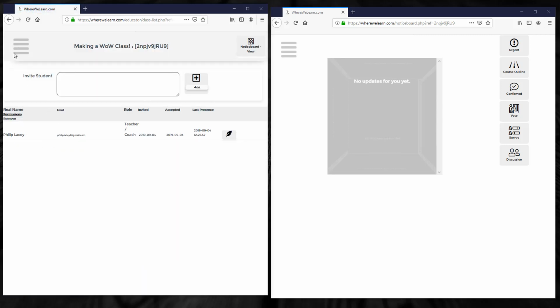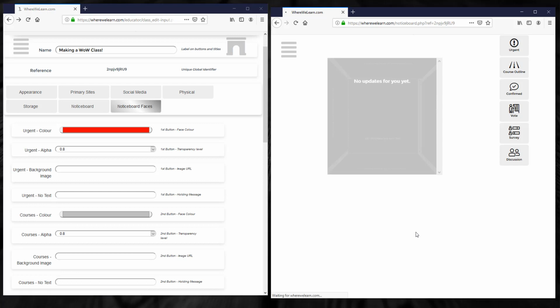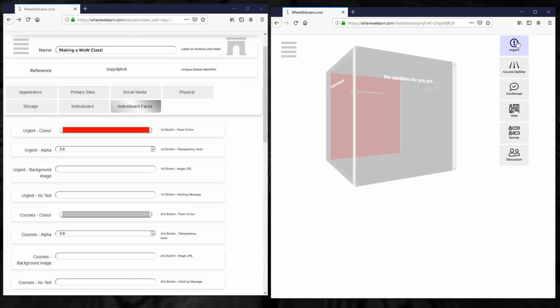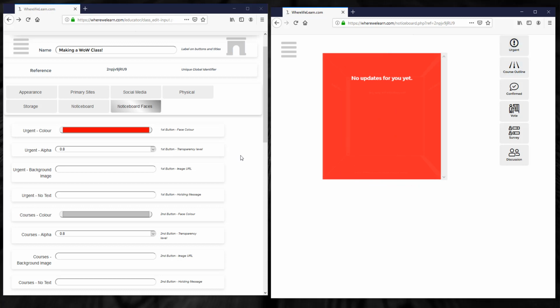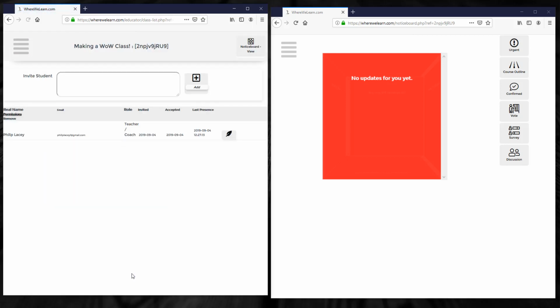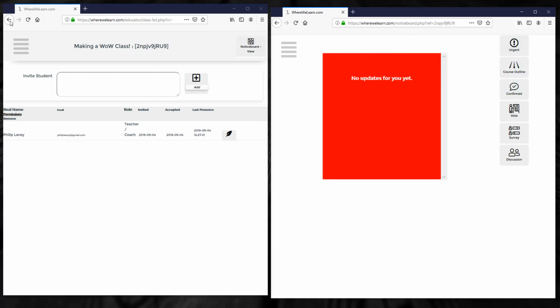So let's just set a color to see what happens. Refreshing our browser over on the right, you'll notice now that the color has been set to a bright red. You'll also notice the transparency on the other faces. Now, if we set the alpha or the transparency to 1, it makes the color solid, so you can no longer see through that color. You can see through the other faces.